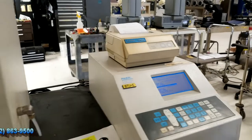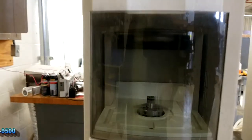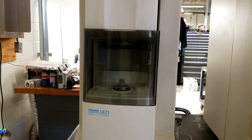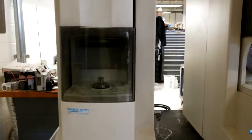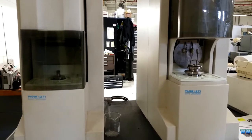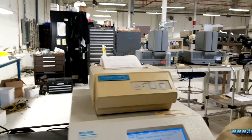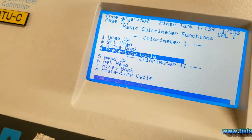Right now it's filling a bucket, it's a little hard to see, but you can see that the lid closed. Not much to see here, but the controller will give you an error if any error occurs during this pre-testing cycle. And like I said, it should fail at the O2 because there's no... You've got the error for the low pressure on the O2. So now it's pumping the bucket back out.